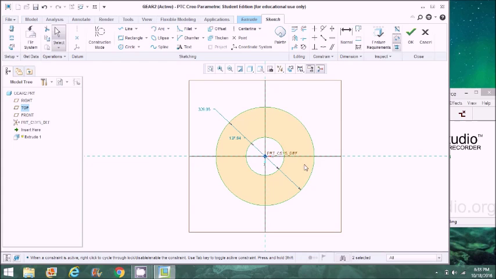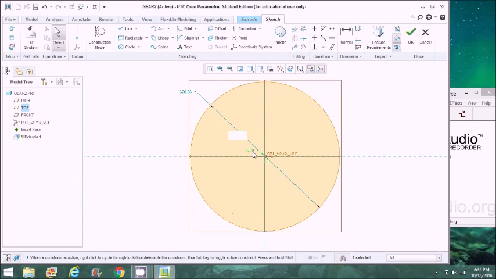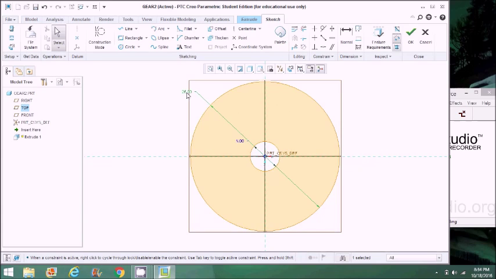As you can see, this shaded region means that it's all enclosed, and you could extrude it right now if you wanted to, and it would work just fine. But first, I'd like to change the dimensions. This dimension right here is for the inside circle diameter, and this dimension out here is for the outer circle. I'll change the inner one first to 5, and I will now change the outer one to 25. You can use any dimensions you'd like. These are just easy numbers, and you can make your gear as big or small as you want.